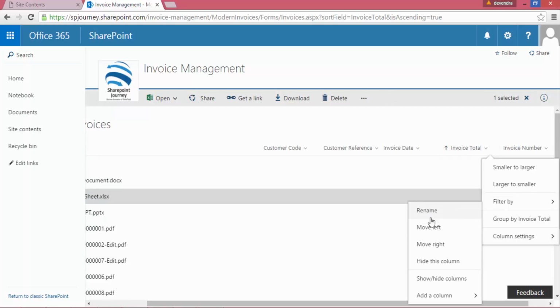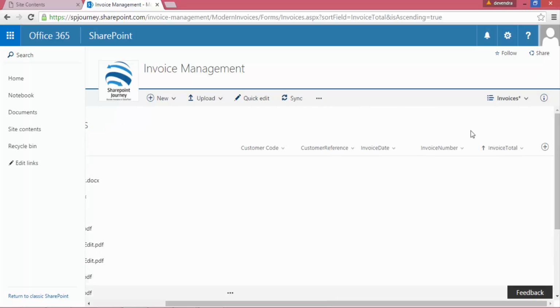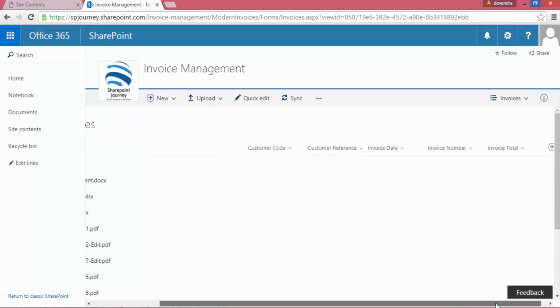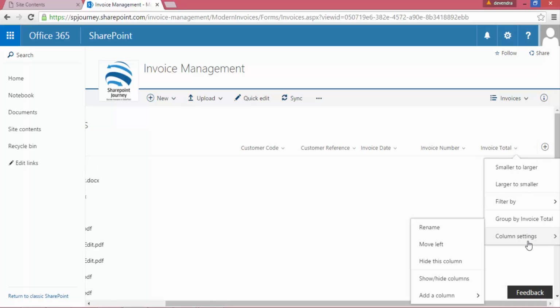I made all these changes. Now we have updated the display names. So there you can see the invoices showing that it's modified. You can always save the view. When you are clicking on save the view, you can modify the view name also if you want, but I'm just leaving it as it is in this case. So now we have updated the view and we have modified the display names of these columns.